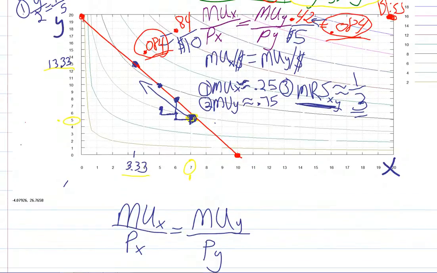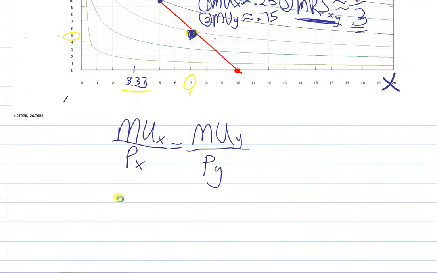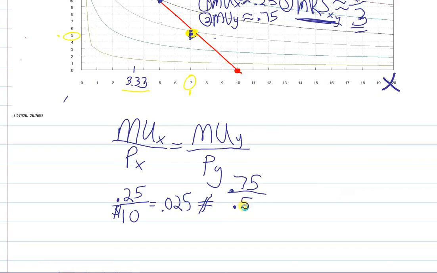At a point that's not an equilibrium, like this yellow and blue point here, the marginal utility per dollar of X is going to be, well, let's actually calculate it. We know the marginal utility of X is 0.25 divided by the price of X, $10. All right, so that equals 0.025. Let's compare that, not equal. The marginal utility of Y we calculated at that point was 0.75 divided by the price of Y. Let's calculate the bang for the buck there. Well, 0.75 over, oh sorry, that should be $5. 0.75 over $5 is going to be 0.15.